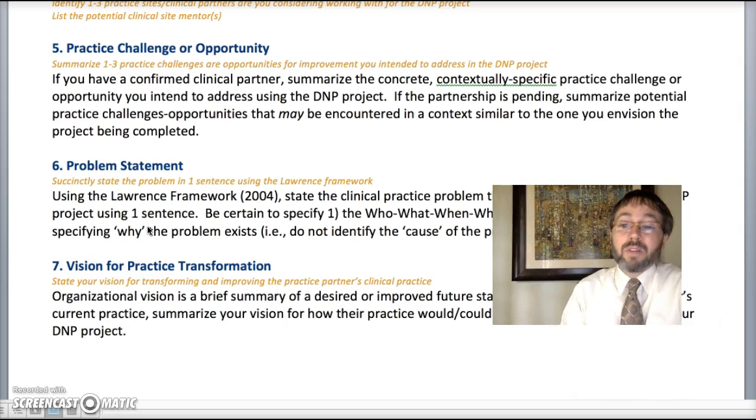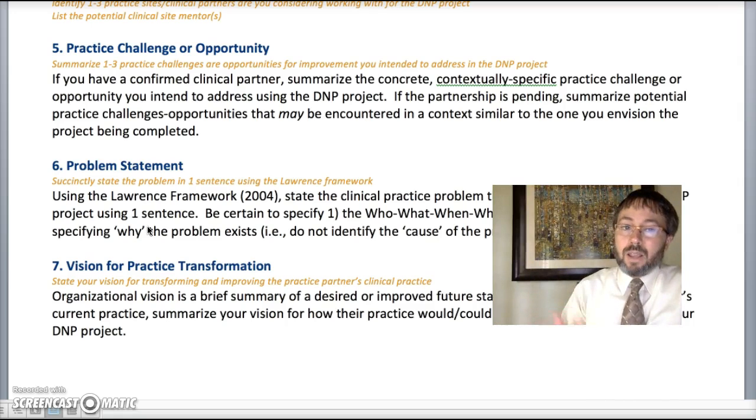Now, if you don't have that relationship solidified yet, this doesn't matter. If you have it solidified, that's great. If you don't, you want to think about a practice partner that you would intend to work with, or, if you don't have that degree of specificity yet, a context that you're interested in working with.